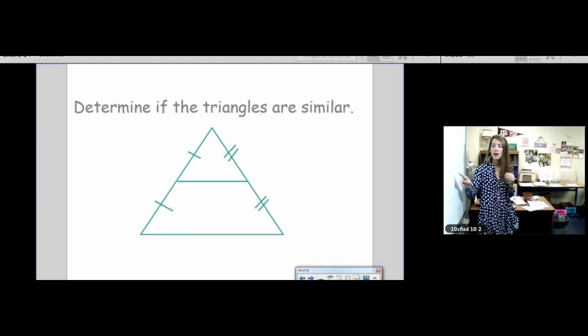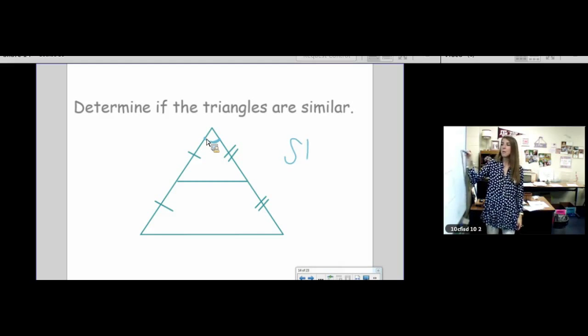I don't know this side. I don't know this side. What could I add to my picture, though? There's one thing I could add. They're sharing something. It's not a side. They're not sharing a side. An angle. They're sharing an angle. See how both triangles have this angle in common? So now we have side, angle, side, and then side, angle, side. We could make up numbers if we had time, and we could plug them in and be like, yeah, they really are proportional. So that one is side, angle, side, squiggly. We'll see that one again.